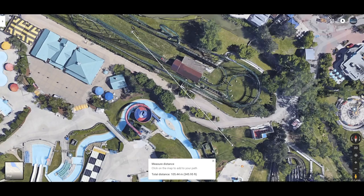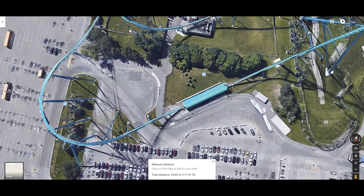Ours comes out at about 105 meters, which is crazy in terms of length. That gives us a lot of room — if the incline is the typical incline on a dive coaster — to be a really tall dive coaster, or wing coaster, whatever it ends up being. Wing coasters have really long lift hills as well, but I really do think this is going to be a dive coaster, and I've thought that for about a month now.